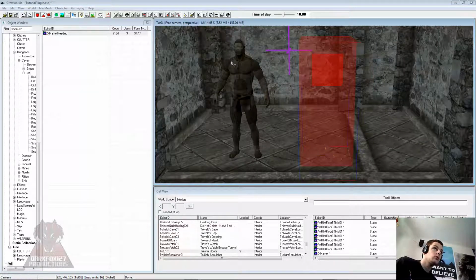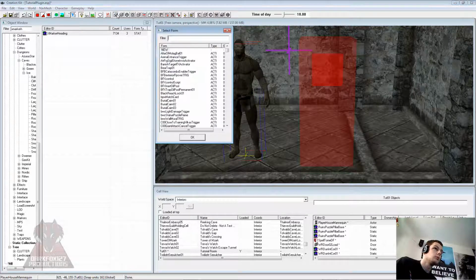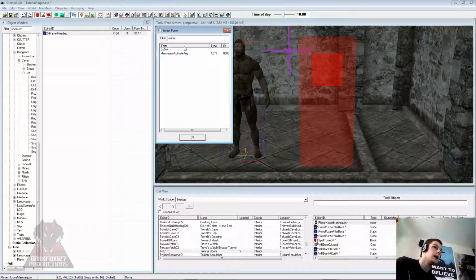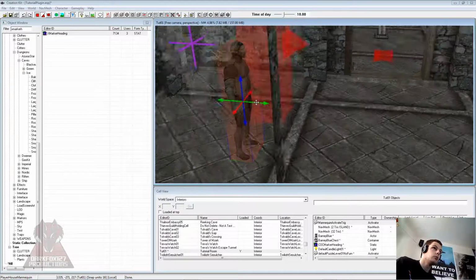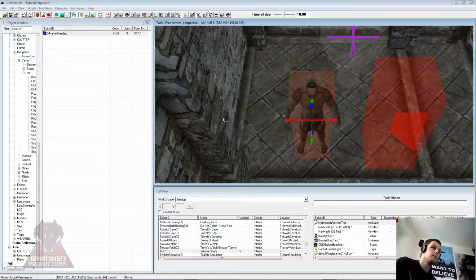Next thing we want to do is click on your mannequin, make sure you're selected, and then go to this button up here. It's a box with a T in it. A lot of people might not be able to quite make that out depending on your screen resolution, but it's that box just there next to the nav mesh one. Press that and you'll get a little box show up. Type in MANN and there's only one option then, and that's mannequin activate trigger. Click OK and it should put a nice trigger around the mannequin.